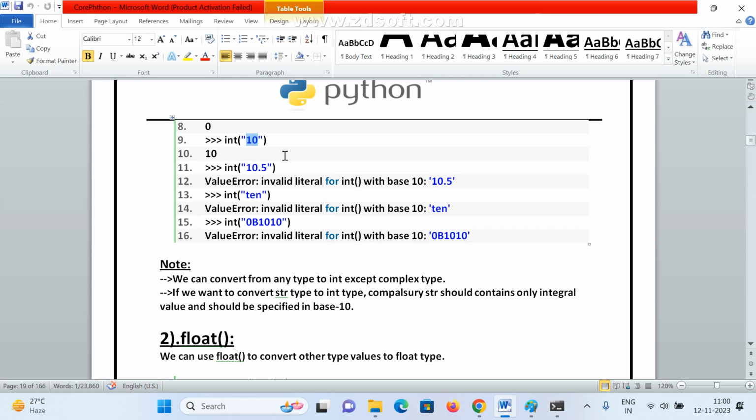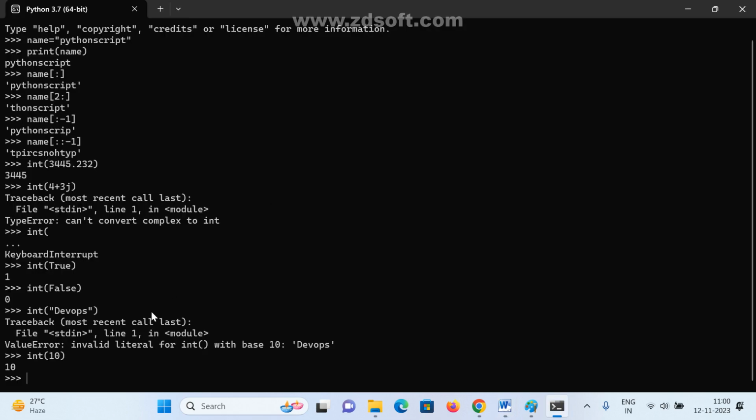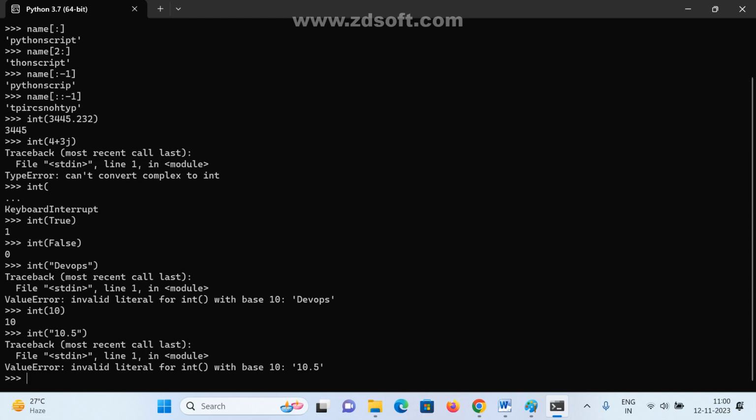Now I am passing int of a float value as a string. Now it is treating it as a string, 10.5, characters. See, invalid literal for int with base 10.